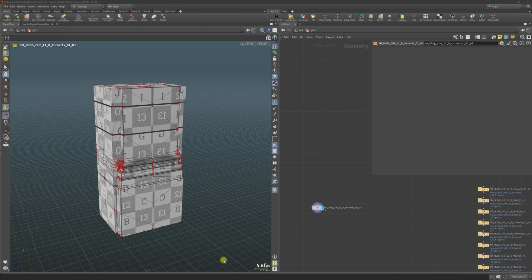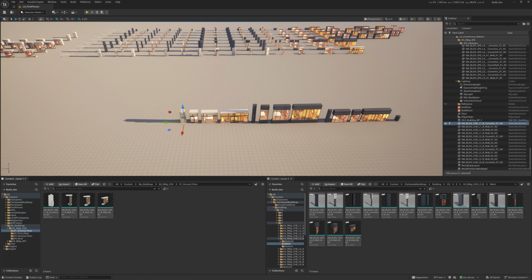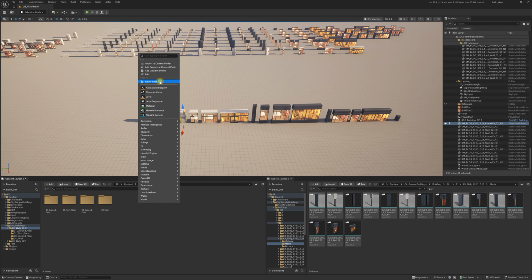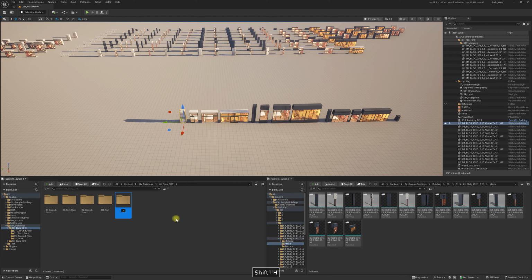All right, it's done. And also, just like usual, we do all of this. The only thing is, I think it's better to make it here, in this HDA folder, so that you know where it's located. All HDAs related to this building are located exactly in it.